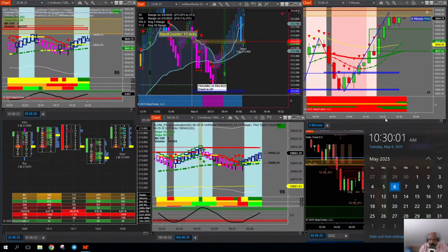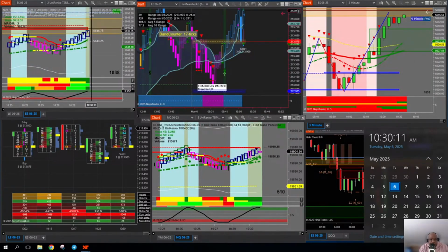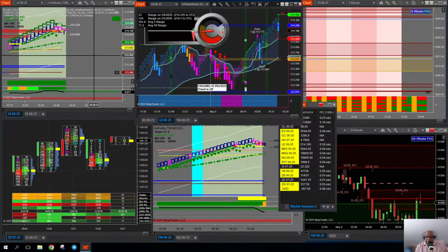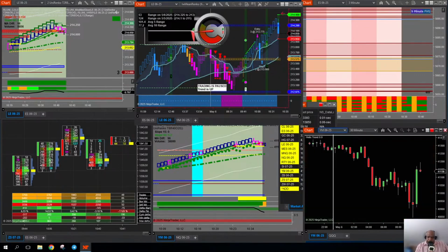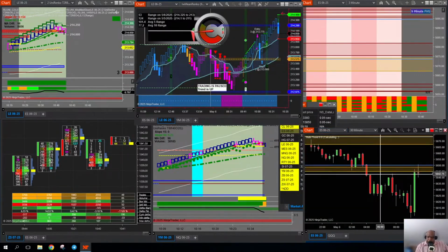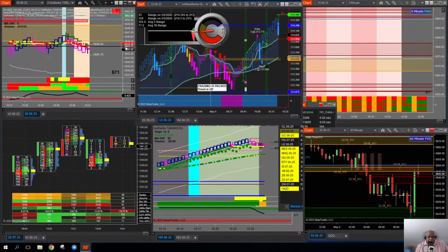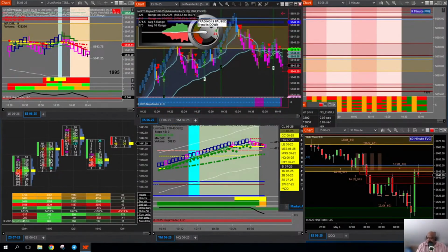Now it's exactly 10:30, so let's see if we can fade or get a continuation here to the upside. Yes, so it looks like we're pushing higher now for ES. Now we'll get to the next resistance on LE here, and we're bouncing lower. We're shooting lower here. Looks like the indices are going lower. I mean, that's to be expected. We're at the top of the initial balance, so trying to sell them there wouldn't be a bad idea. Yeah, ES definitely looks like it wants to go lower here, I believe.